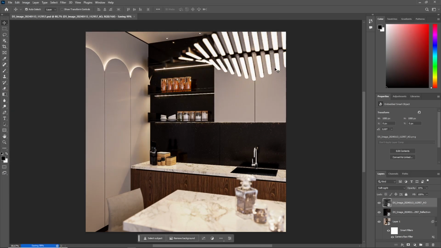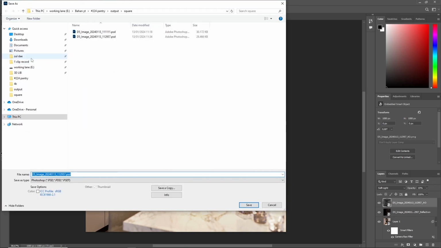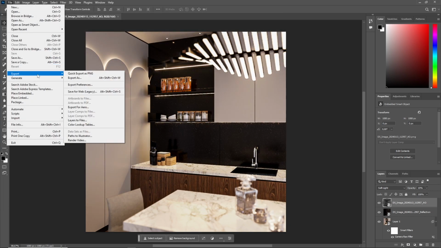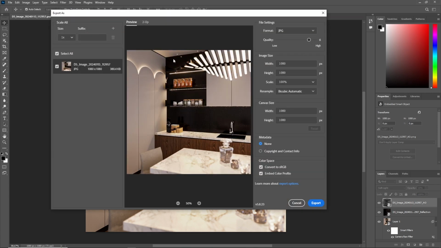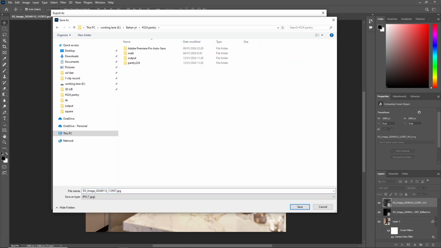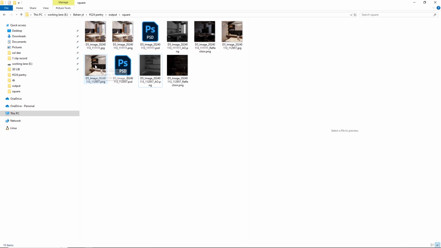And let's export it to JPEG file and compare it to another square image. Export as, make sure it's on high, go to the target and save it. Let's see the difference.